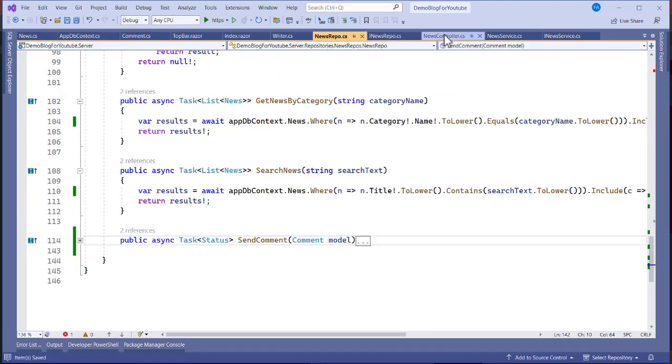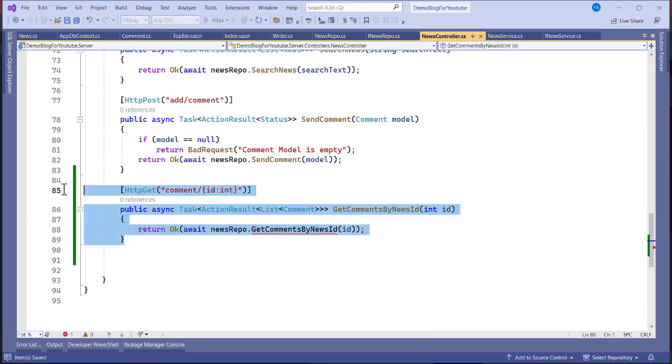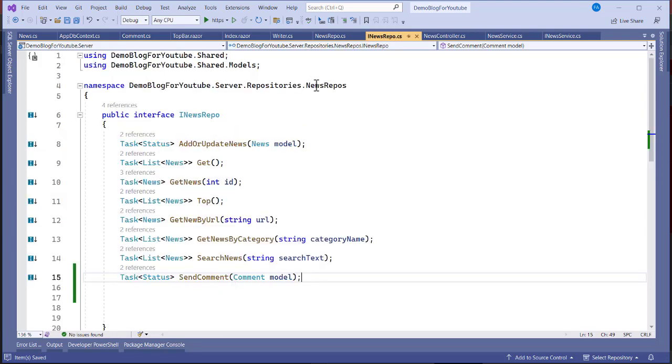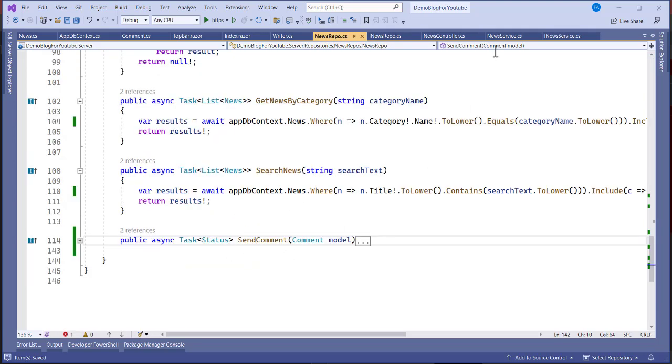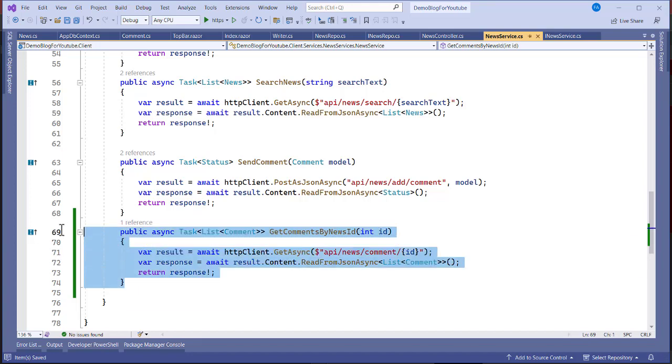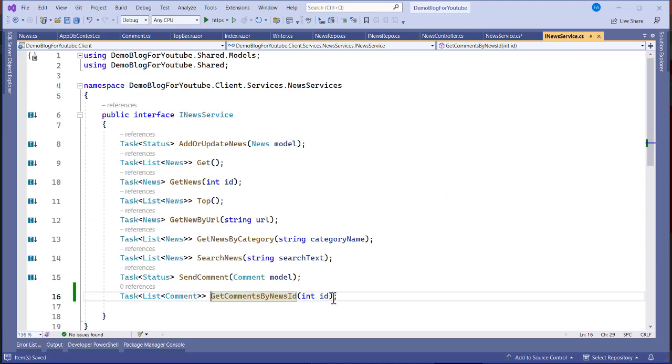Now news controller, this is get, so we can also remove this from it because we have the send, and that's what we need. And let's see again, iNews repo, I have news service. Yeah, can remove this. Then iNews service, can also remove this.